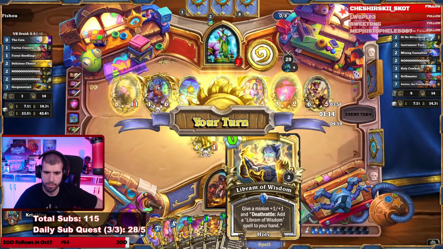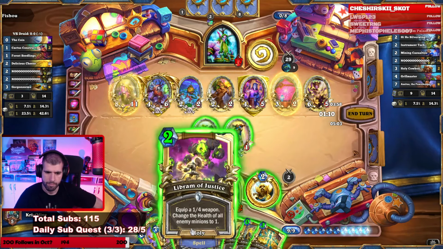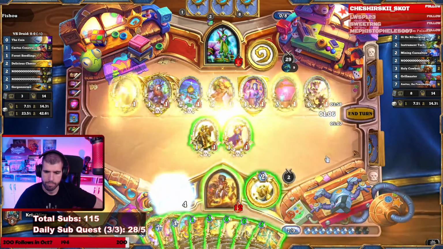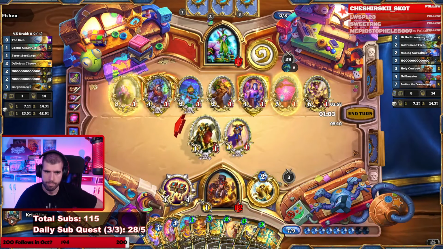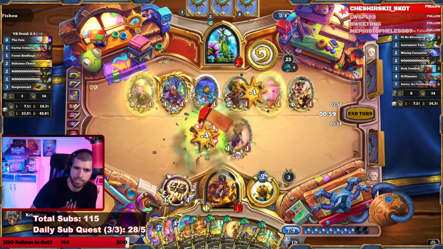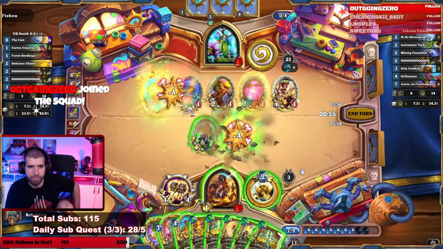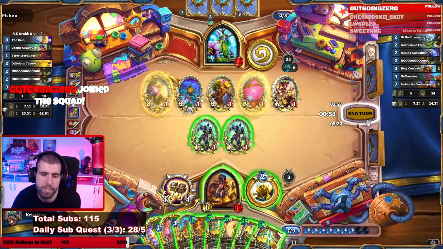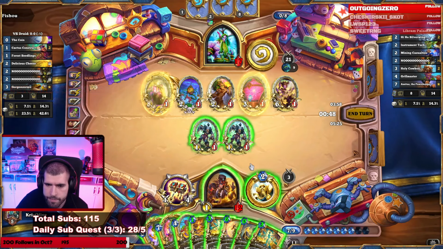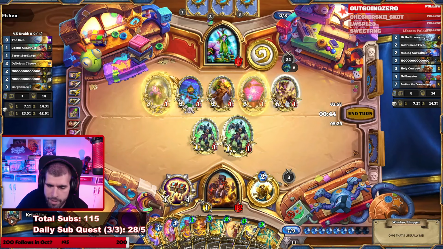Okay, good news is now with the Libram I can actually do a lot. To battle. Kill this taunt first so that the other one doesn't land on it, because that'd be a damn shame. Don't land on the starship, bitch. Fucking bullshit, dude. So rigged. Okay. Well, I'd rather get the big stuff out.